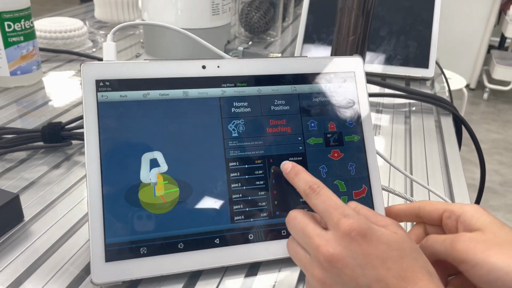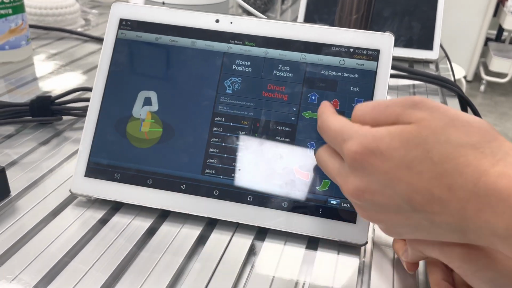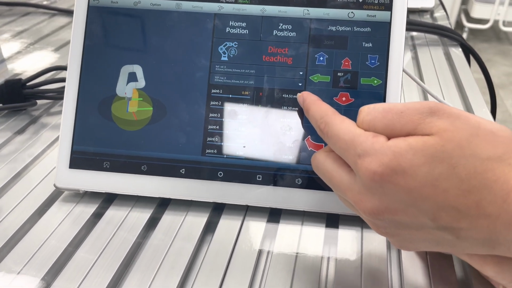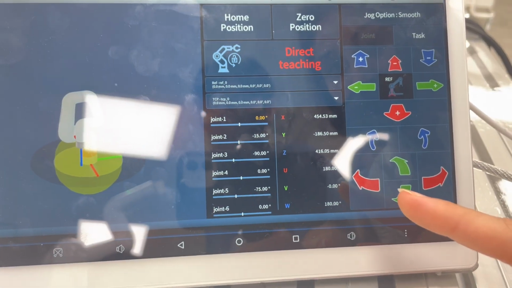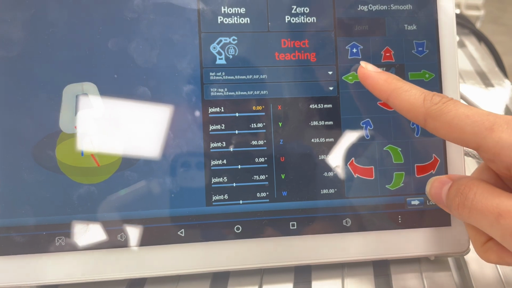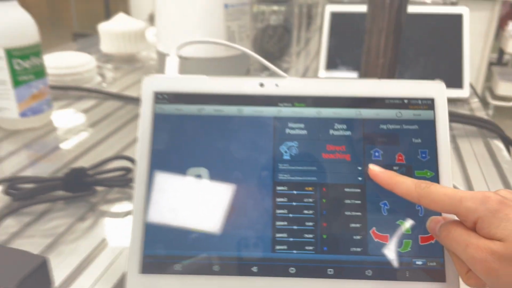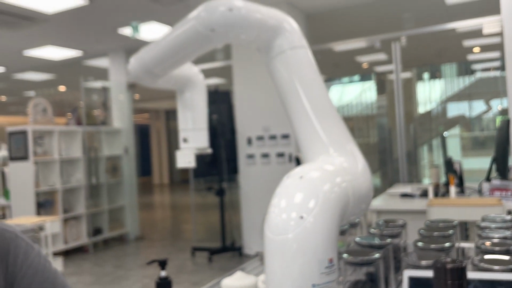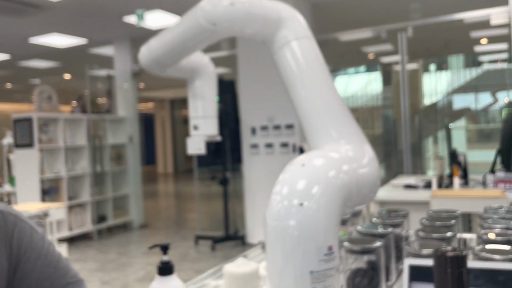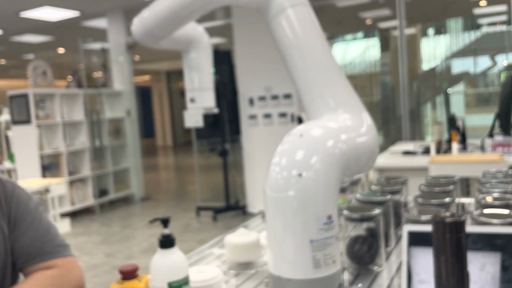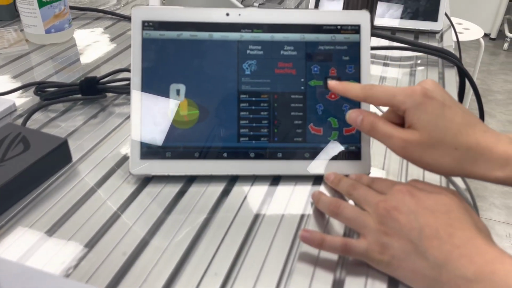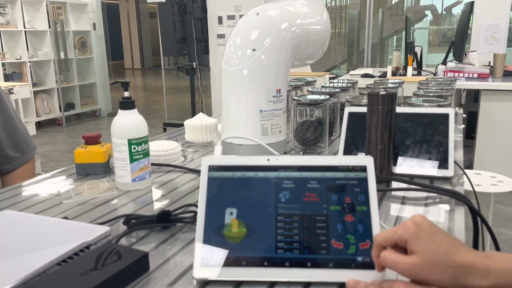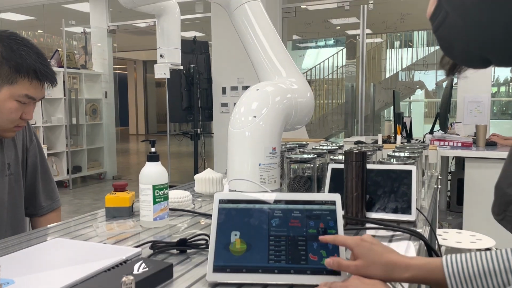For example, now X is based on millimeter, about 400 millimeter. Y is minus 186, and now I can change it. And Y is changing. X, Y, Z means red is X, green is Y, and Z is blue. And I can change X.